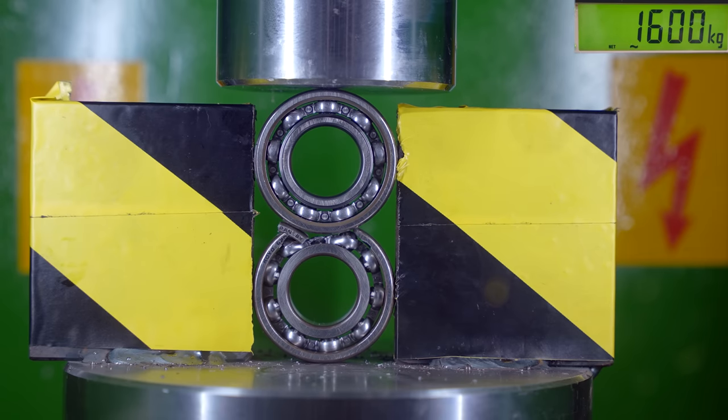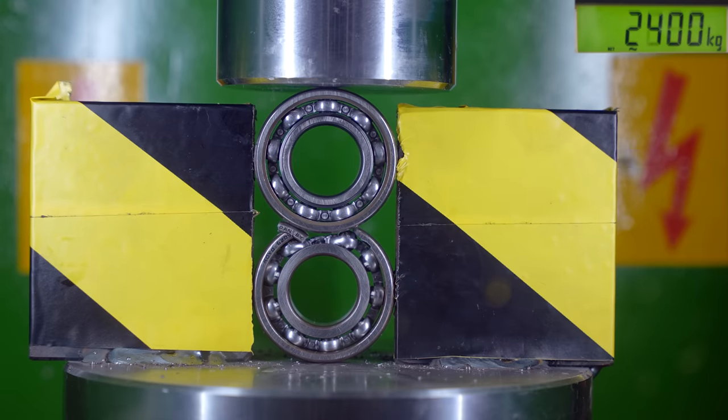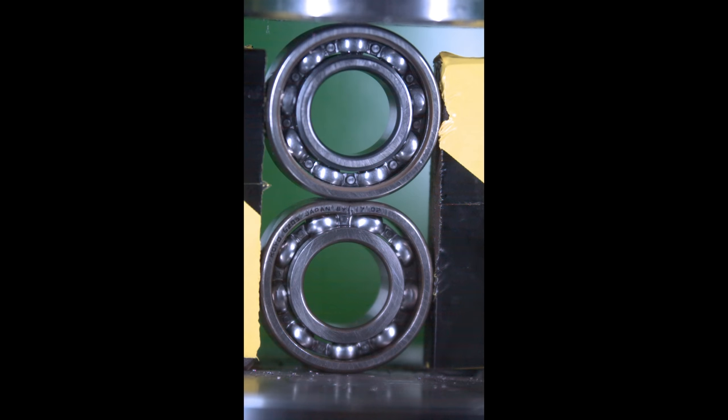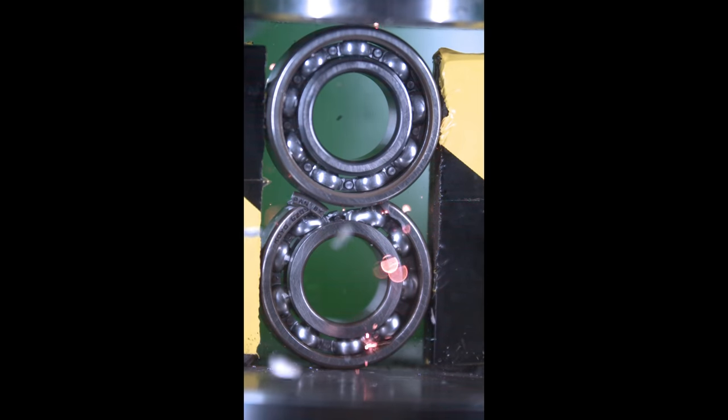Oi, sparks! That was a tough fight. I'm not sure, is the lower place somehow a little bit worse place to be? They should be exactly the same, the dimensions match, or then the bottom bearings just have worse luck this time. But this was a huge knockout from Timken.